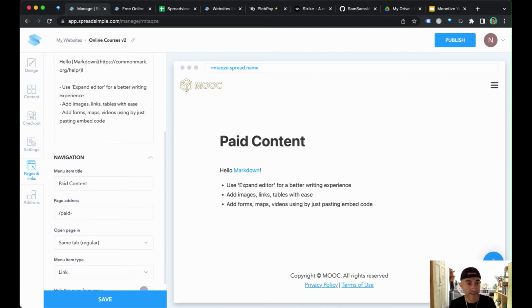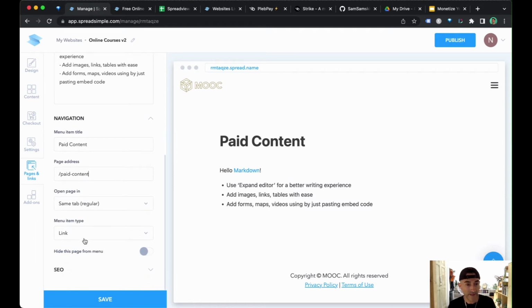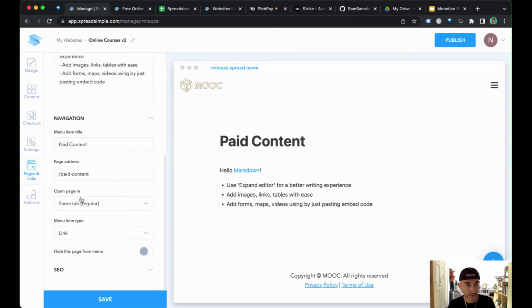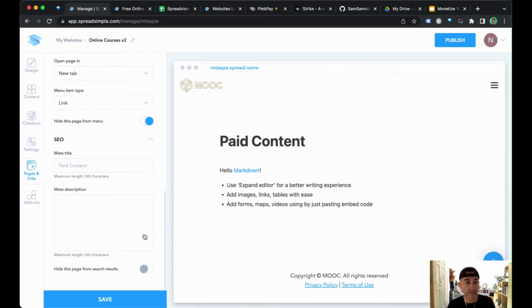And the page address is going to be paid content. Copy that as well. And we are going to open this in a new tab, and we're going to hide this from our menu. And then all the way at the bottom, we're going to select hide this page from search results. So let's save that.